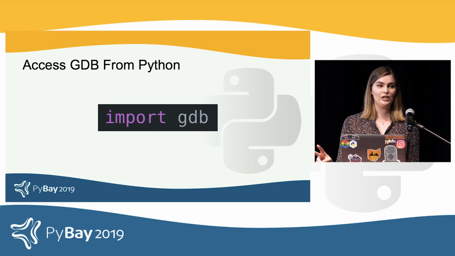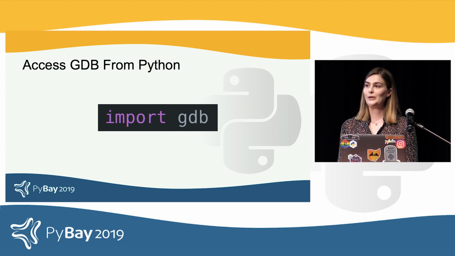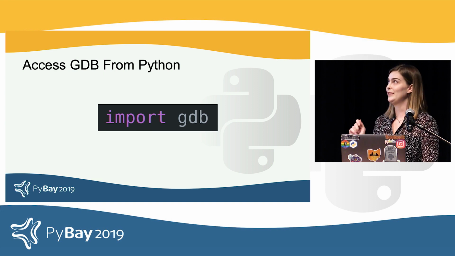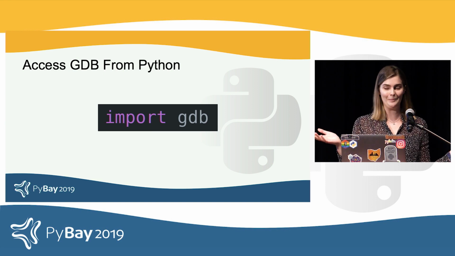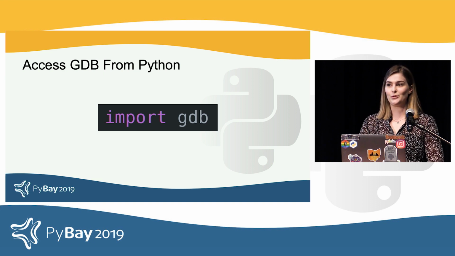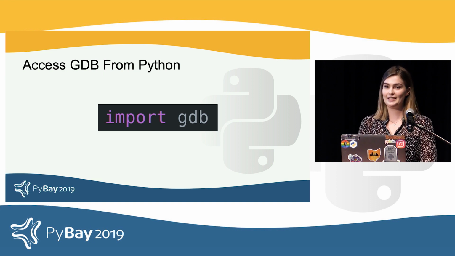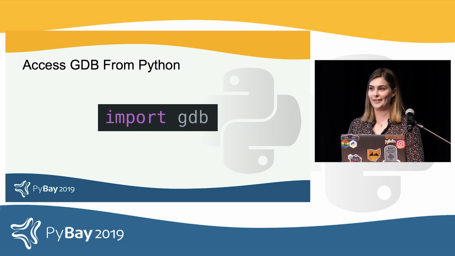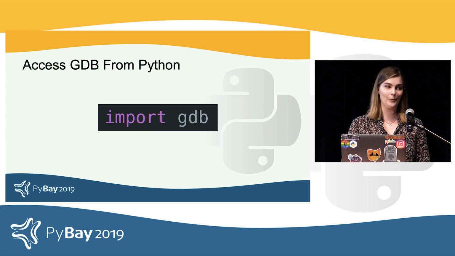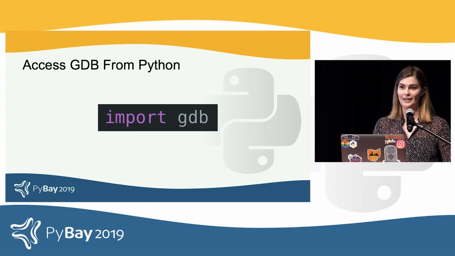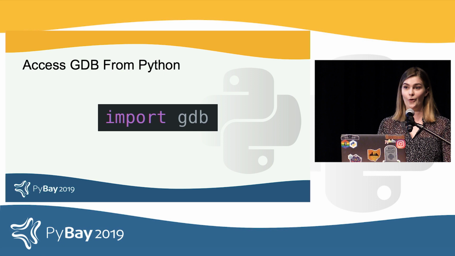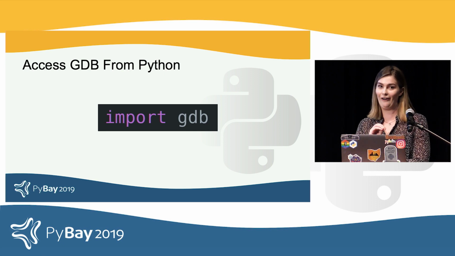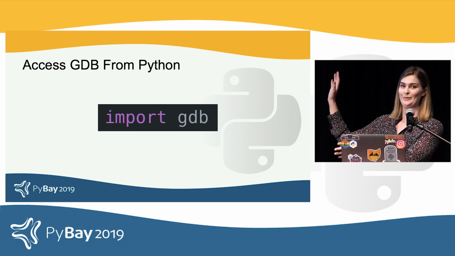Then the second thing that the GDB Python extensions gave us was the ability to call GDB commands from Python. And we can do that with import gdb, the GDB module. Now the GDB module is only available to you in that C Python interpreter in GDB. So if you're on your laptop right now in a Python interpreter trying to import gdb, it will not work. You cannot pip install gdb. This is like a secret module that you can only get to if you pull all the right levers and configure everything correctly and do it all right. You can get the magical GDB module.